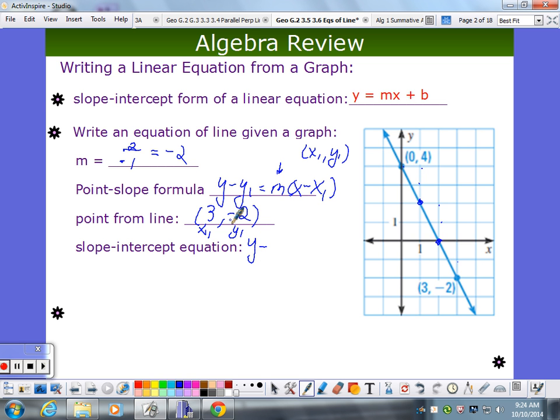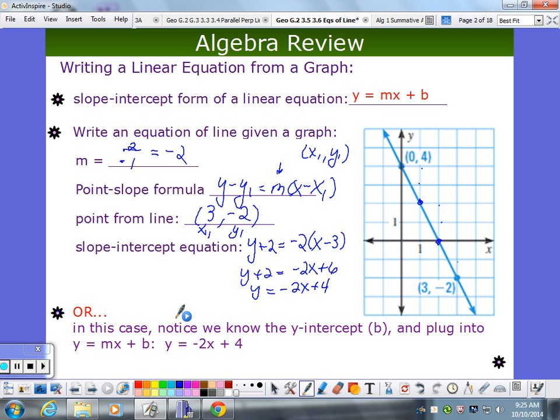So I'm going to use this formula. Y minus y1. Minus -2 is a +2 equals my slope, -2 times x minus x1, 3. So now I do my distribution. Y plus 2 equals -2x plus 6. I'm going to subtract 2 from both sides. Y equals -2x plus 4. I do check this. Y equals mx plus b. So there's my -2. I actually maybe plug my point back in. So -2 times 3 is -6. -6 plus 4 is -2. That point actually works. Looking at my graph, it looks pretty much like it works as well. Because there's my y-intercept and my slope of -2.